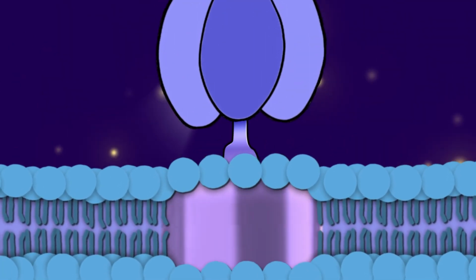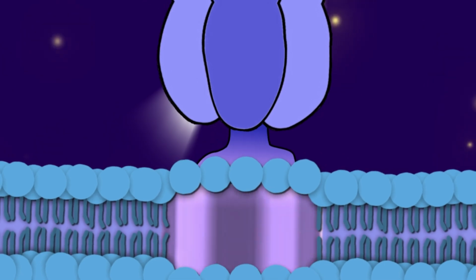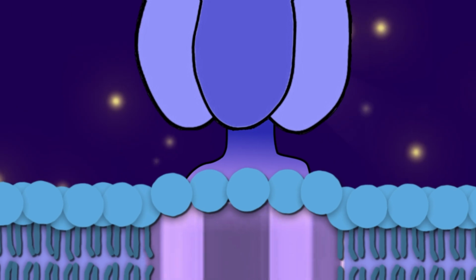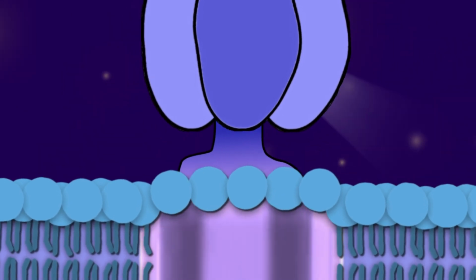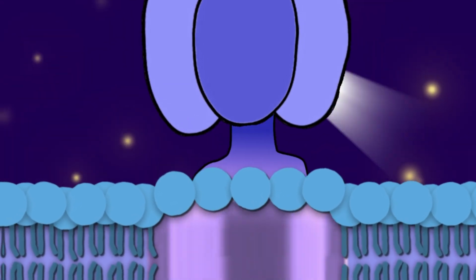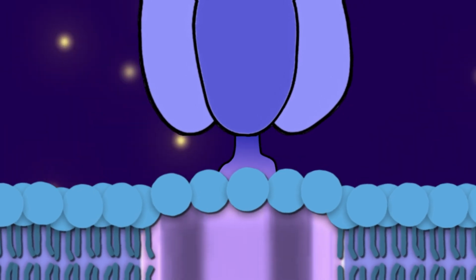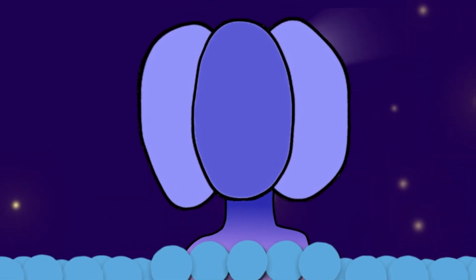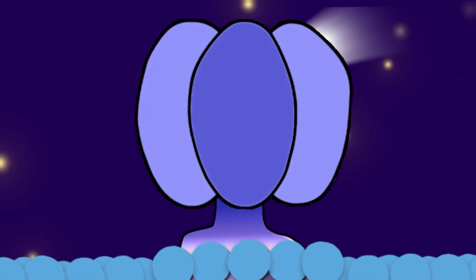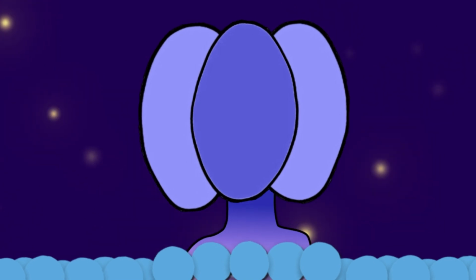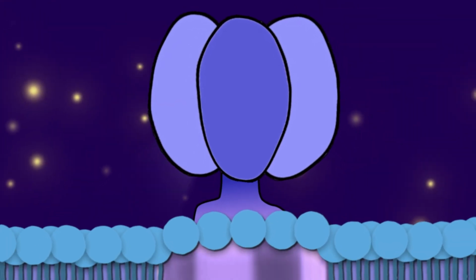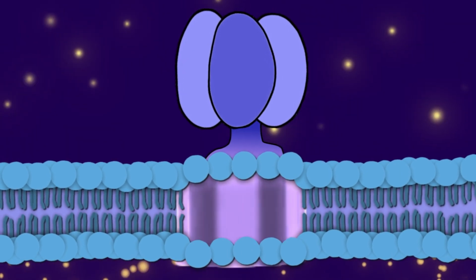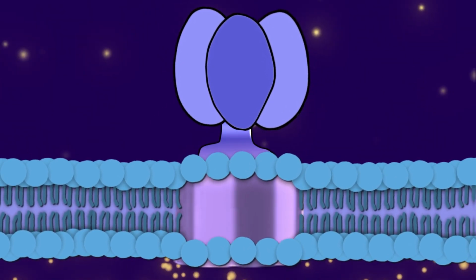And as this ring is rotating, it also causes the shaft right above the ring to rotate. It's called a gamma subunit. It's a shaft that leads directly into the F1 unit where ATP is synthesized from ADP and inorganic phosphate. When this gamma subunit rotates, it induces the conformational changes in the F1 unit of ATP synthase needed to catalyze the synthesis of ATP. So yeah, there's a little bit of unit 1 in there. I think it's really cool how a lot of what we learned in this class can be directly used to learn about this enzyme.